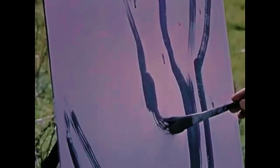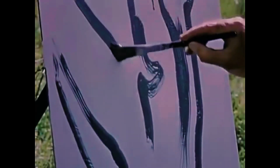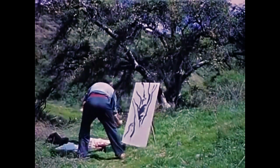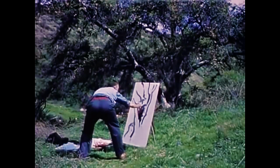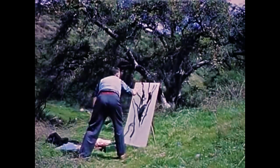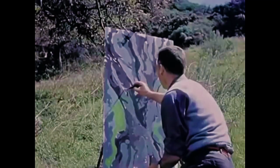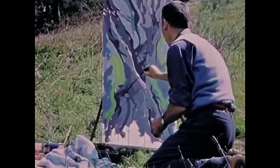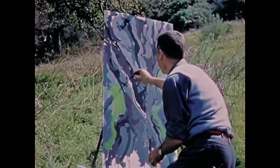Of course, the first step is pretty rough. What I'm delineating here are the outside lines of the trunk. This will establish the silhouette, or outside shape of what I am painting. While I am primarily interested in the trunk, here now I've established the rough outline and the form of my tree trunk. And now I'm refining the form.